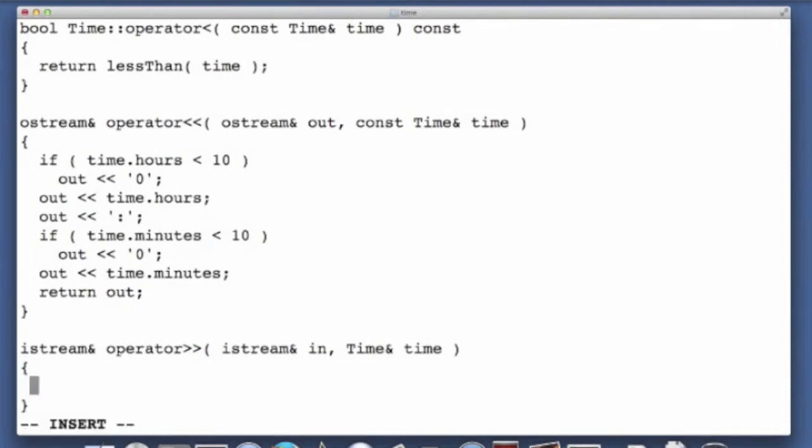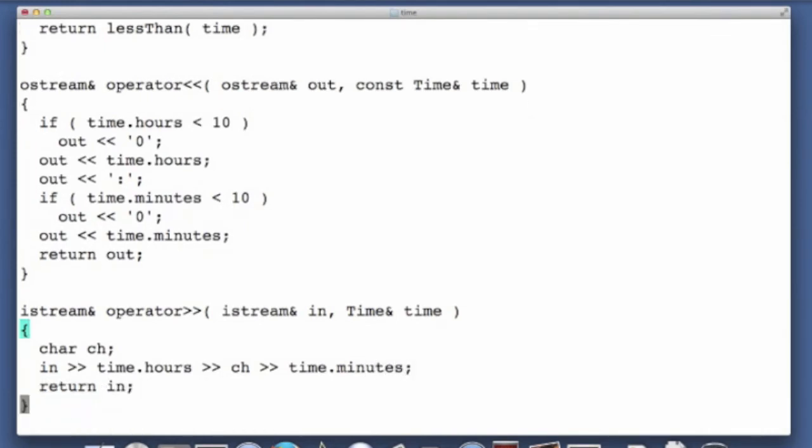Rookie mistake, don't forget to return in. So I need a character to read the colon. Again, I could be tempted to read directly into the data members, but you're avoiding all of your integrity checks for minutes.